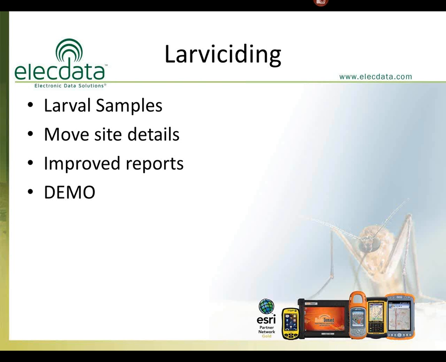So if you've tried that, you know that if you create a new polygon and delete the point, the history with the inspections and treatments isn't going to be tied to that new polygon. So that's what this tool will do. It will basically move all the details from an existing site to a new one that you create. We'll demonstrate that in a moment. And there are also some minor report improvements which we'll show you as well.